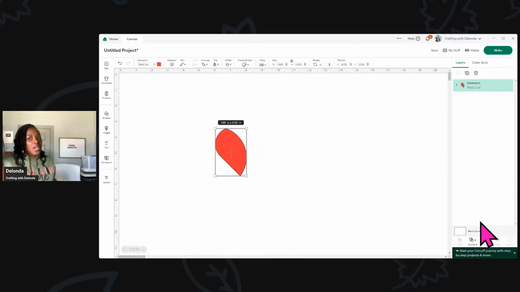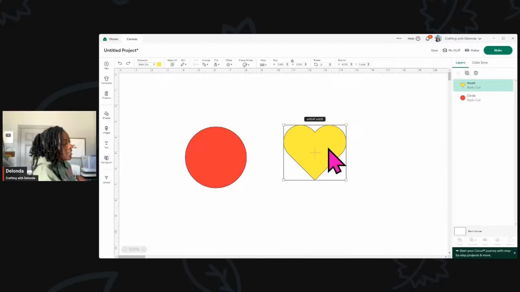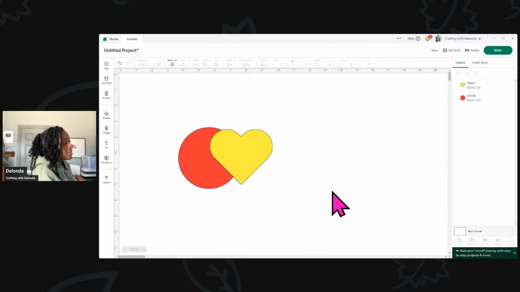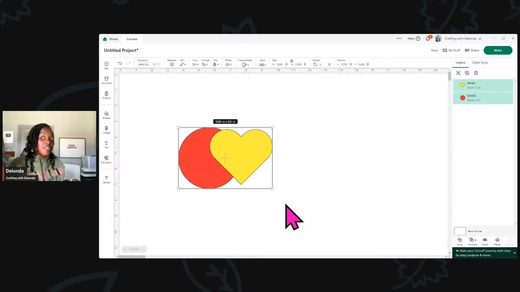Intersect will only take the two parts that are really connected, and it'll remove everything else. So let's look at that again. Right now I have a yellow heart and I have a red circle. If I put these two together and I select both of them, and then I select the option to intersect, the only thing that will be left is what brings these two pieces together.